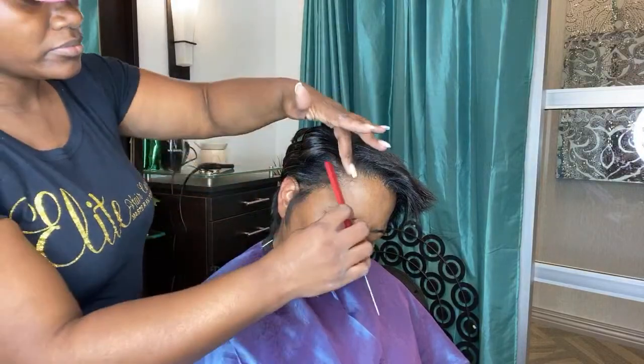So if you ever want to set a piece of hair, when you curl it, put the back of your hand on it, it will cool almost instantly and lay wherever you put it.